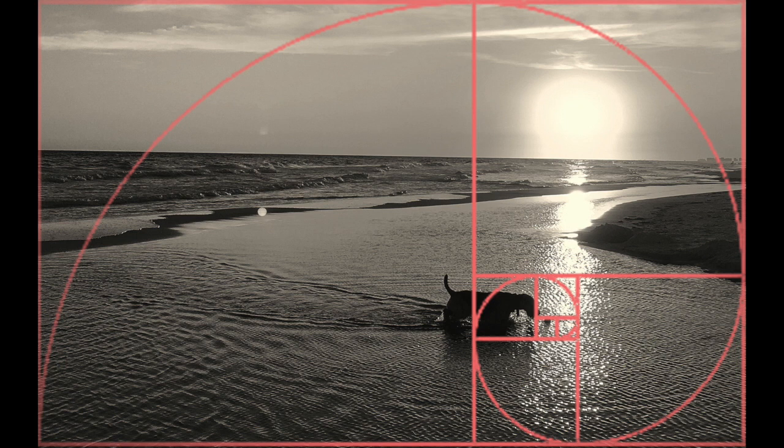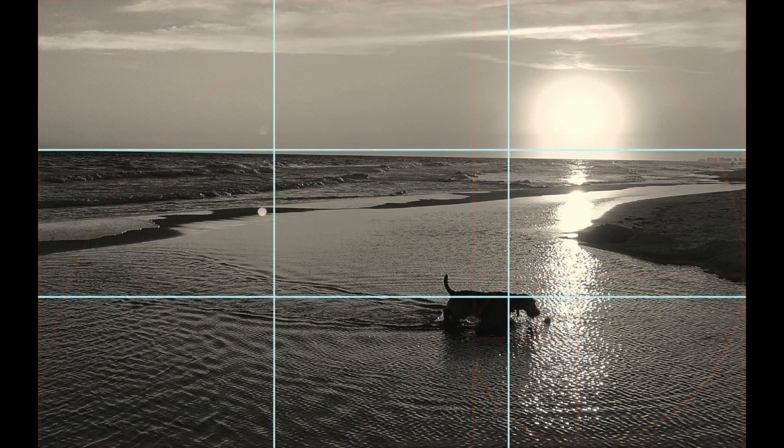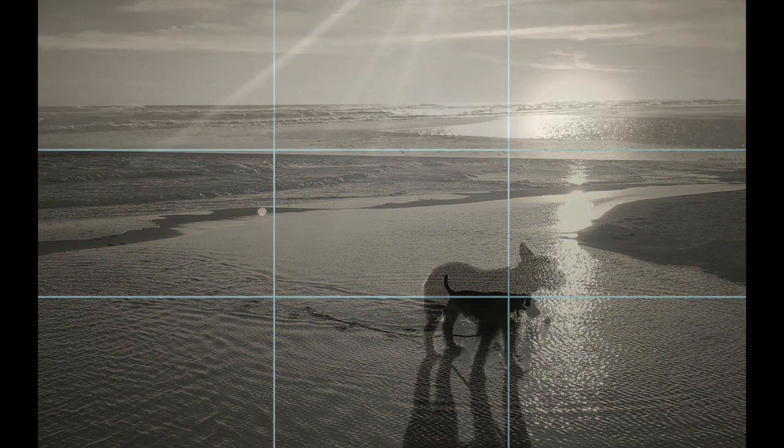And if we overlay the rule of thirds, simply dividing the canvas into three parts, vertically and horizontally, you see that it also has an effect here. So while those may have been intuitive during the initial shot, they play a large, large part in how comfortable you are. The same is true of this shot.